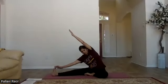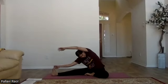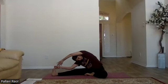Inhale and raise your hands up. Face your upper body to the front or towards the leg that is folded. As you exhale, bend down towards your right leg and try to grab your right toe. Keep bending with each exhalation. Try to look towards the ceiling. Chest is also facing up.